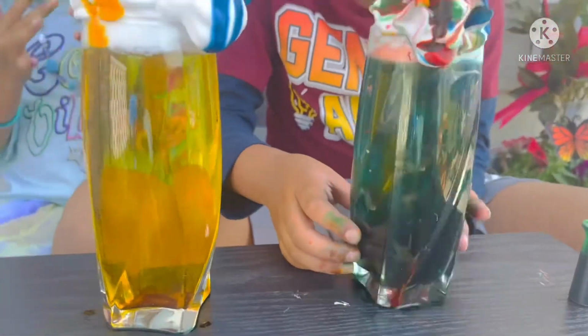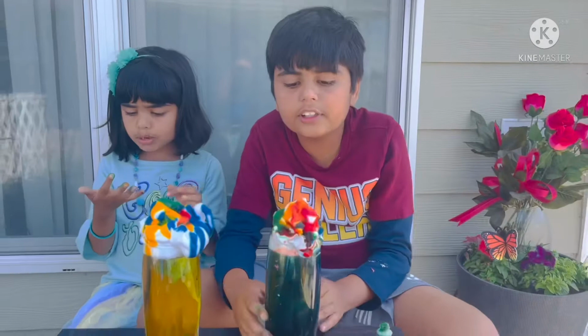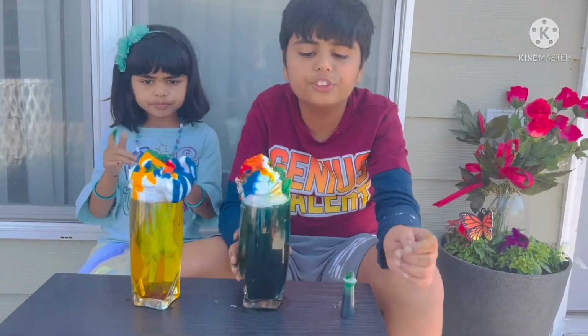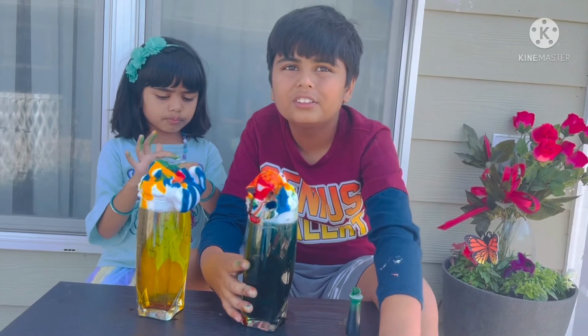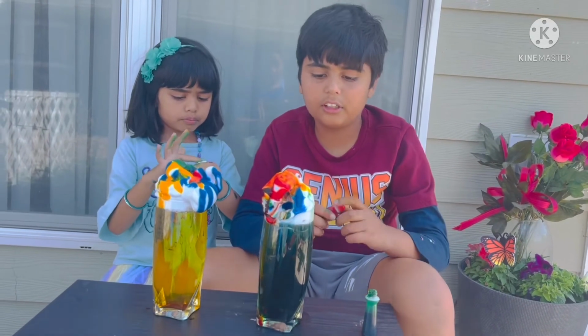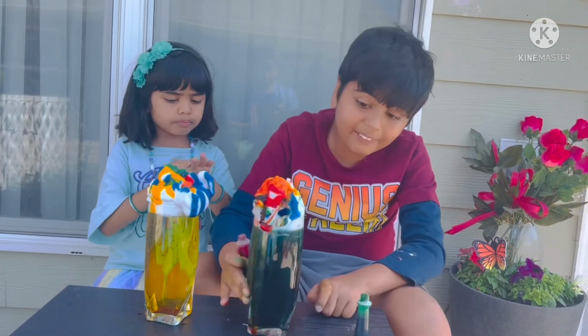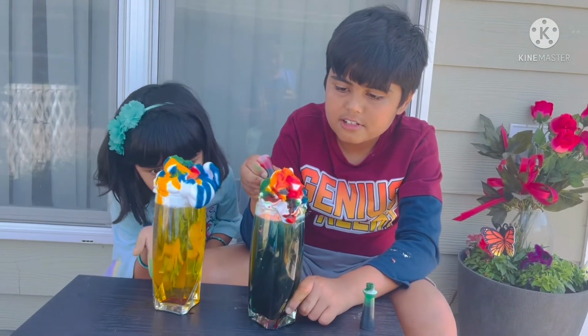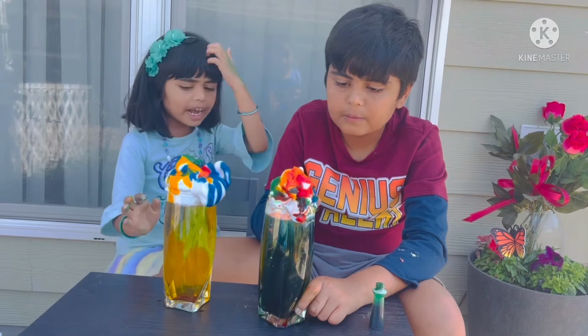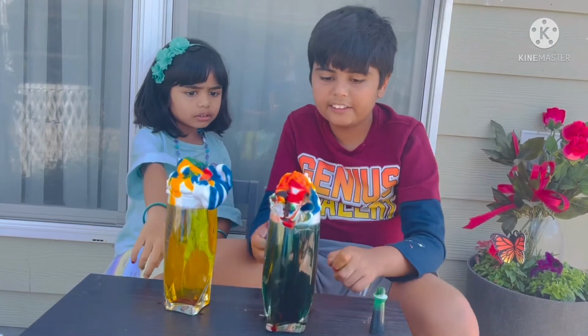It looks cool. So I put in this little hole so it actually goes in. Should I put more? I'm gonna put more. My color's cool. Mine is yellow. Where's my red going?